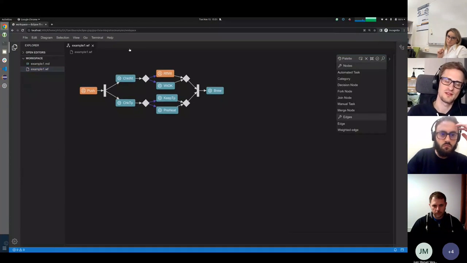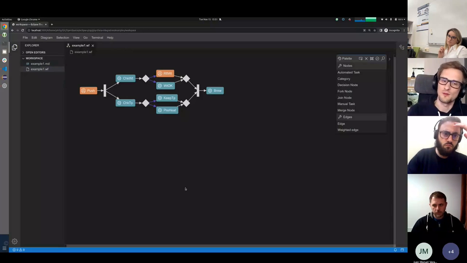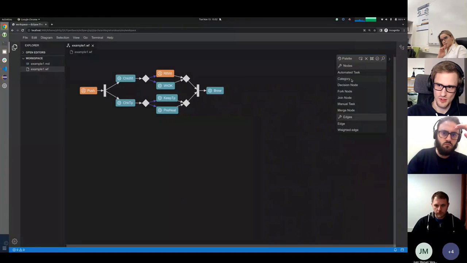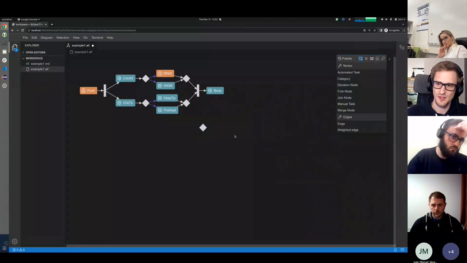So what I'm showing here is basically, again, Eclipse Theia with another GLSP editor hooked up to WF files, these ones. And this is our workflow example that we use. And this basically doesn't make any sense in terms of semantics or whatever, but it shows all the features that you can basically implement with the default implementations of Theia. So you see there are already many more types of nodes. There are these decision nodes and so on.